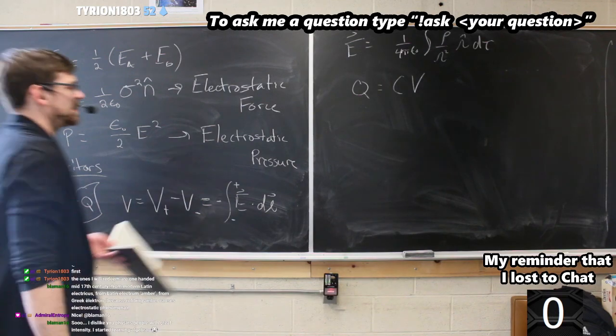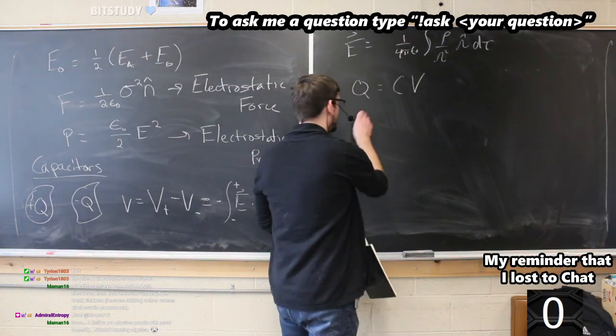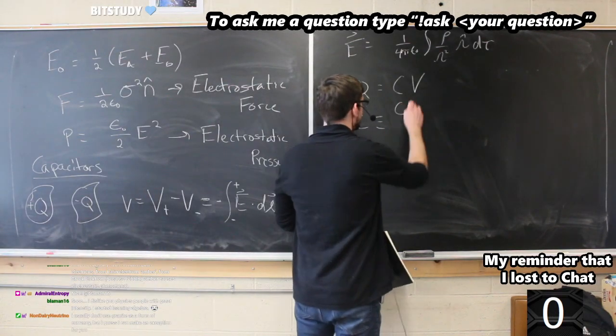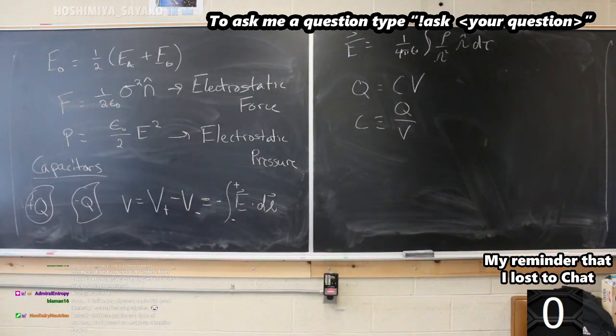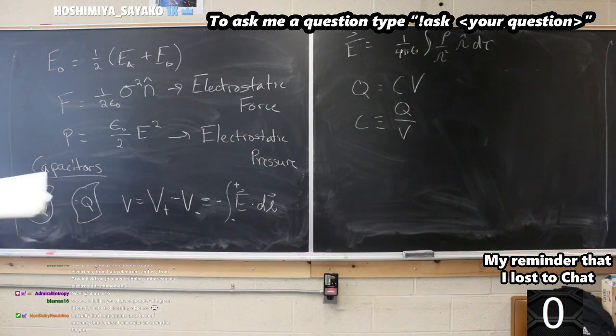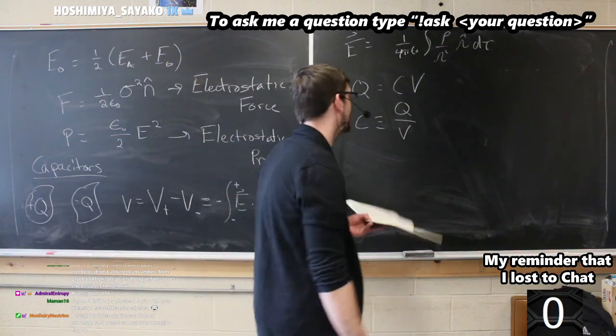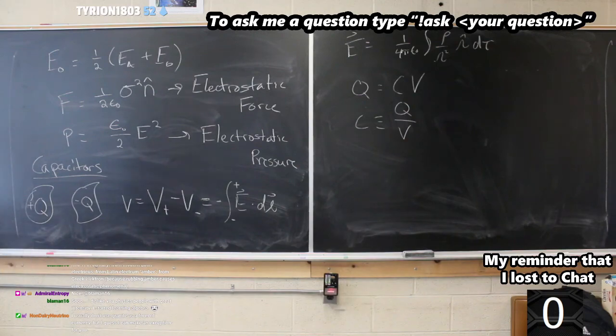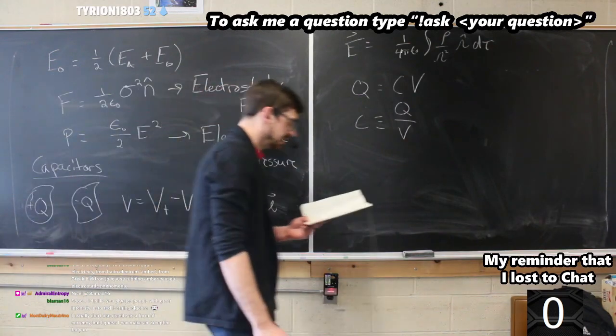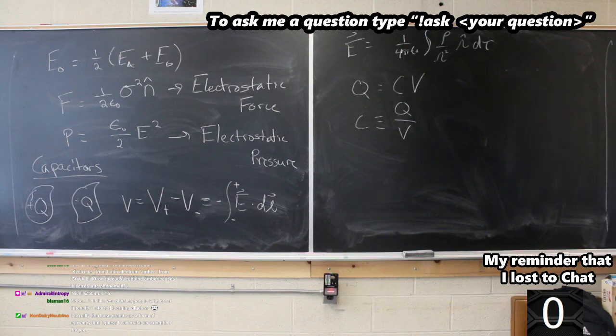So now, how are they proportional? They're proportional by some constant. What is that constant? It's capacitance. Yes, capacitance is the constant. You could think of it as the constant that is the proportionality between the charge and potential, okay? Now, of course, we can change that constant, so how much is it really constant? But for electrostatics, we're not really worried about it too much.